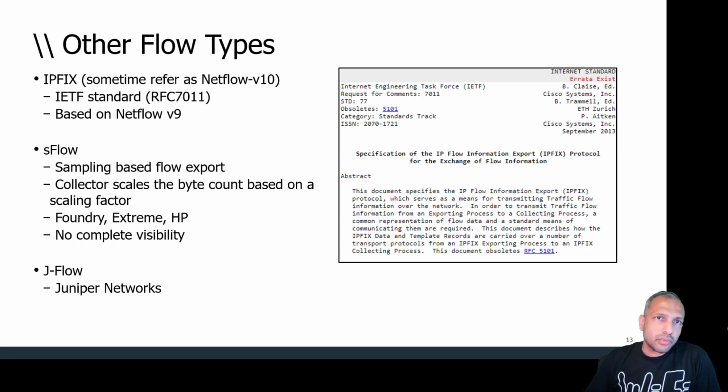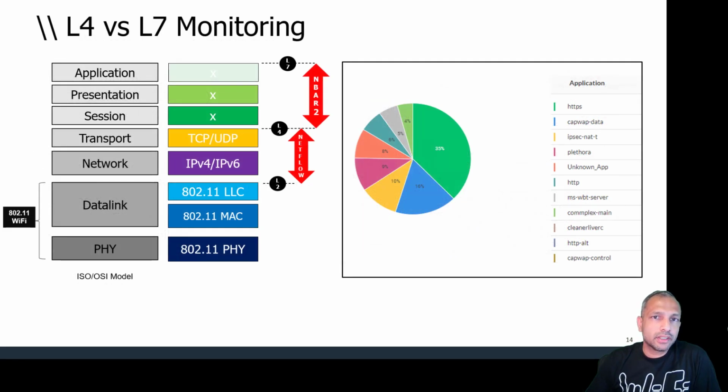Before going to the next lesson in this module, keep a very clear idea. NetFlow can pretty much measure data or parameters up to layer 4. That means source port and destination port. Those are the details you can get from the transport layer. So from layer 1 to layer 4, mainly IP address at layer 3 and ports at layer 4, you can get information up to layer 3 and layer 4 using NetFlow.